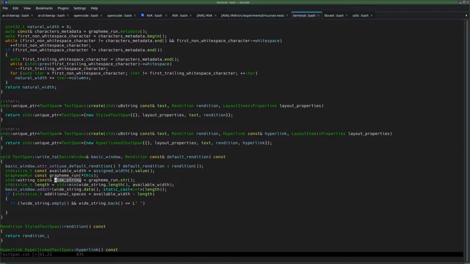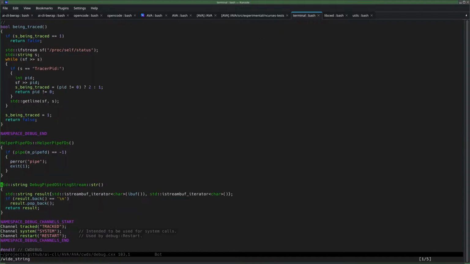It's still a GraphemeRun. It is the wide string of the GraphemeRun. Isn't it super irritating that I'm using a separate thing here? I'm repeating it a lot, but this str is just an inlined accessor anyway.